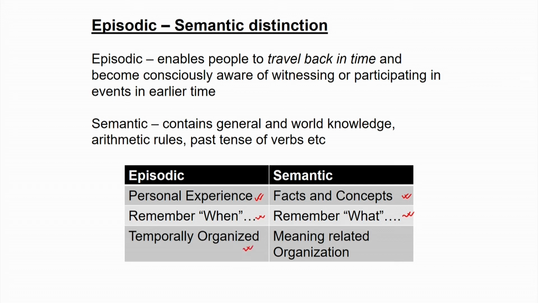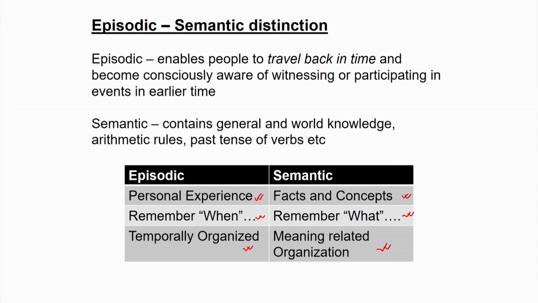Now episodic memories are temporally organized, and so it is time analysis or time based analysis. So you can see an event unfold in real time when you are accessing an episodic memory. So it's just like the timeline concept in your Facebook. So there are certain events put onto the timeline concept, and as you visit it, you can see the event unfold in real time. That is what is the episodic memory. But then when you have semantic memory, it is related or it is arranged in terms of meaning. So meaning related arrangement is semantic memory, and so this is a classic definition or distinction between the episodic and semantic memory.